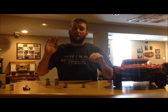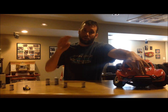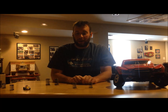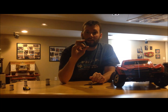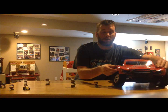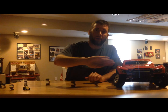First thing we're going to talk about is corner entry. Off the gas, on the brake, wheels to the left — the weight of the nose takes over, all the weight transitions onto the nose. We'll typically run about a 500 to 550 pound spring in both fronts, even across. We can change these springs to affect how the car turns into the corner. If we increase that right front spring, it's going to put more force and more resistance on that corner. So as the car goes down in the corner, the nose wants to dive — but that heavier spring won't allow it to dive as much. The left front will really dive down, the right front will hold up, and the car will really cut into the corner.